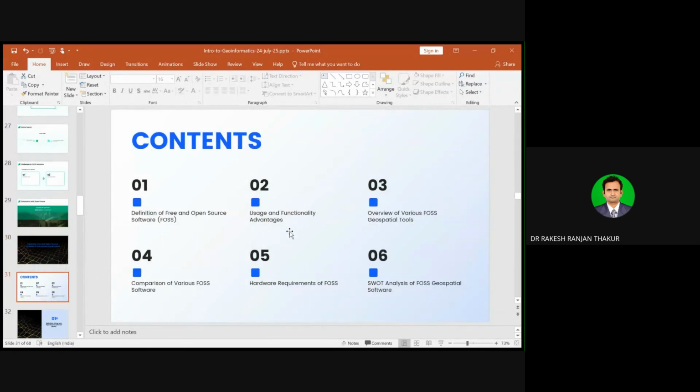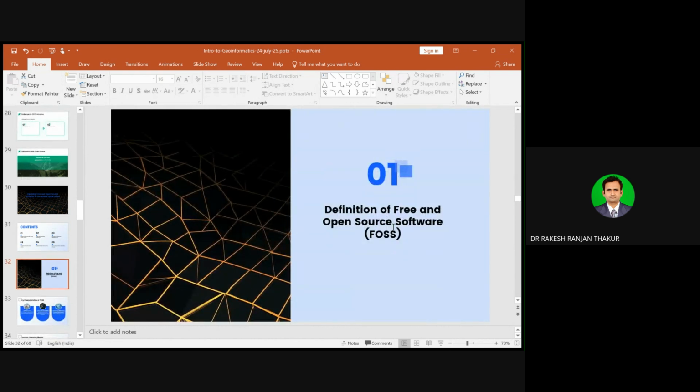Here we are going to discuss free and open source software, that we call FOSS, its advantages, its uses, and some examples.